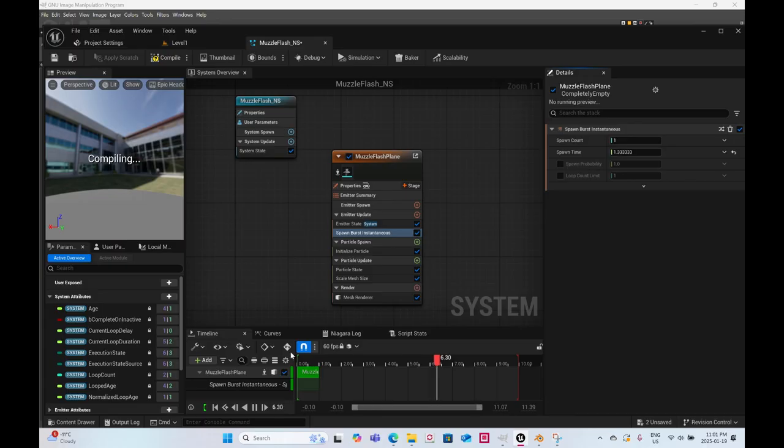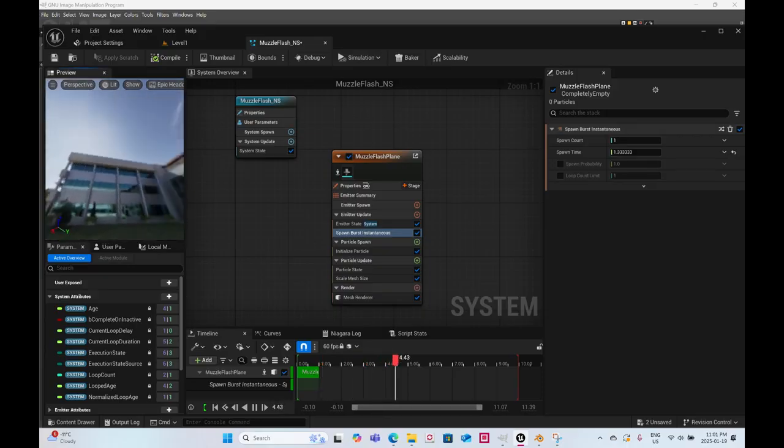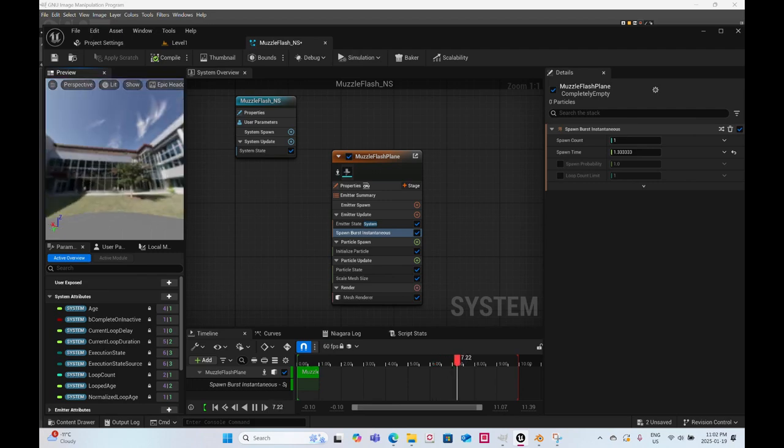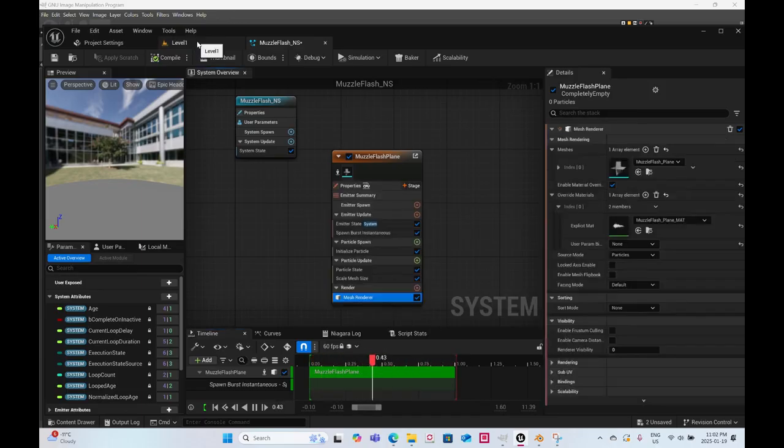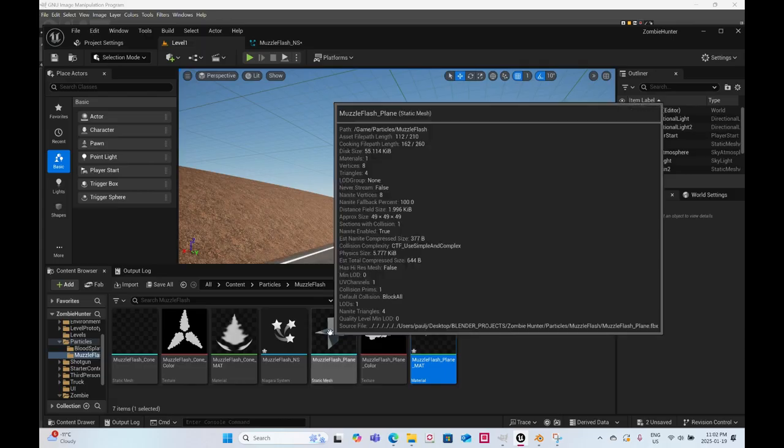It wasn't visible before. It's not playing for some reason. Bring this all the way back to 1 second. One thing I forgot is I need to open up these materials again.